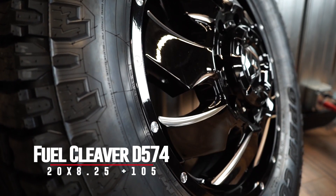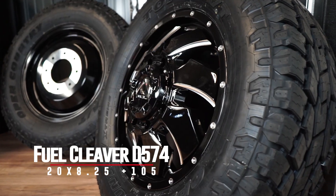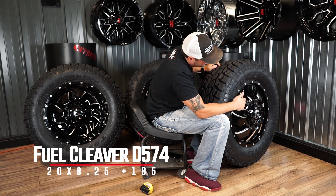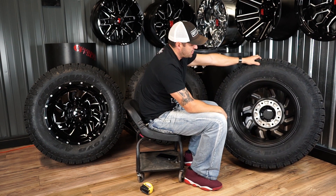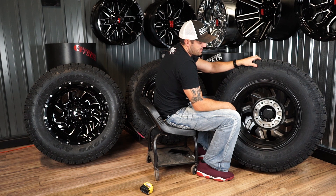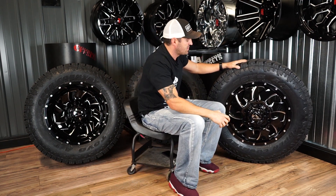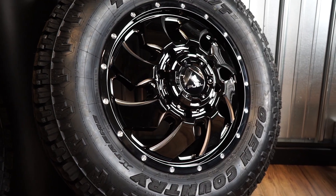So I've got the 20 by eight and a quarter. This is a 20-inch Fuel Cleaver, eight and a quarter wide — it's a dually so of course it's got a weird width to it. This one is a positive 105 offset. What that means is it's gonna fall flat on its face because it's front heavy — that entire wheel is sticking out past the bead of the wheel and the tire. From the back it almost looks like the opposite of the rear. A positive 105 is actually further out than even the front face of the wheel, which is why you've got this humongous backspacing back here. A lot of times you're not gonna be choosing the offset — it's really gonna be based on the vehicle, since certain offsets fit certain vehicles until you start getting into spacers and rubbing issues.